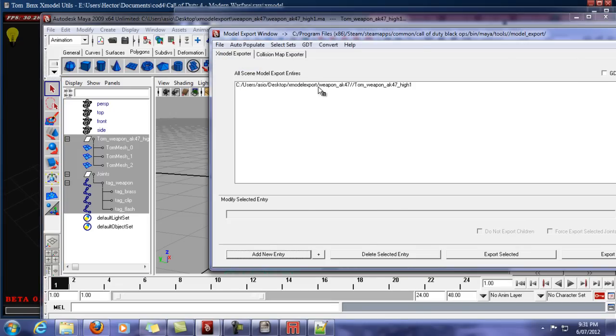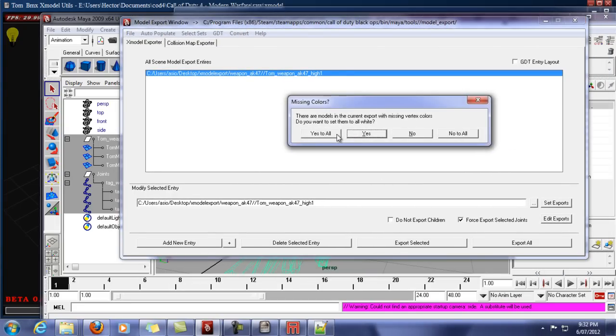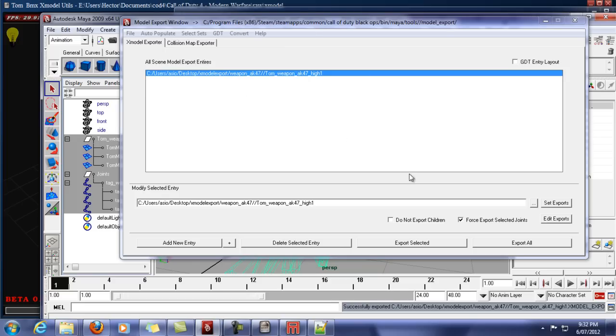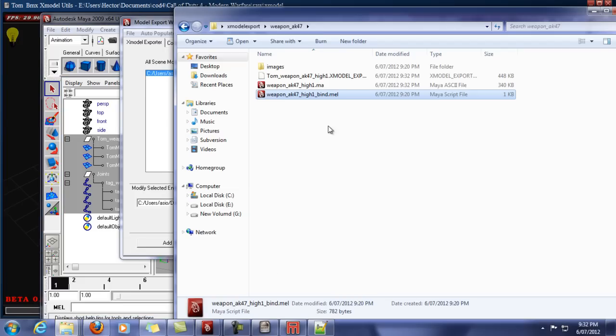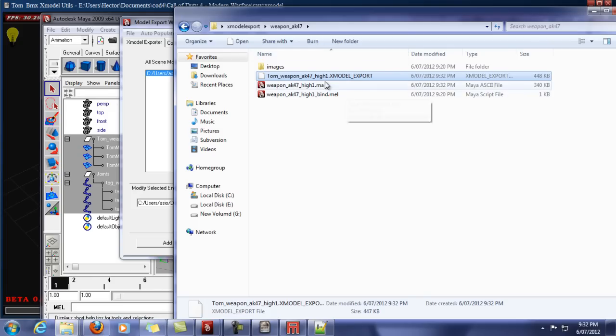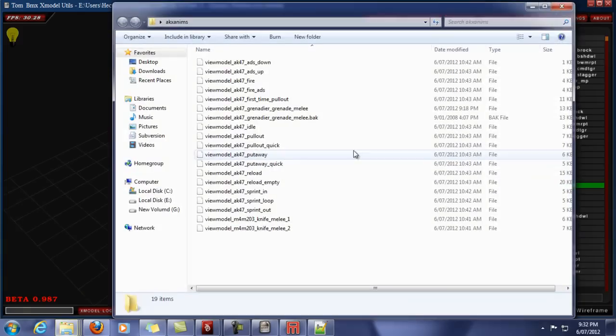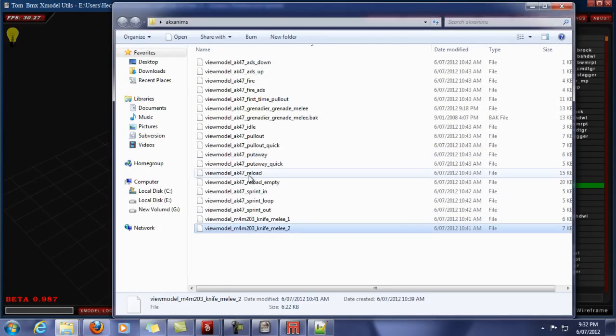That's why I like to open up that first, because it tends to unselect items.